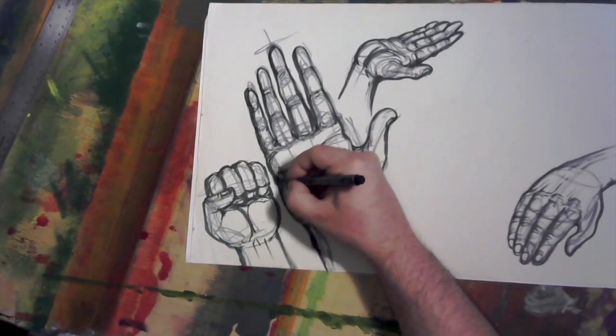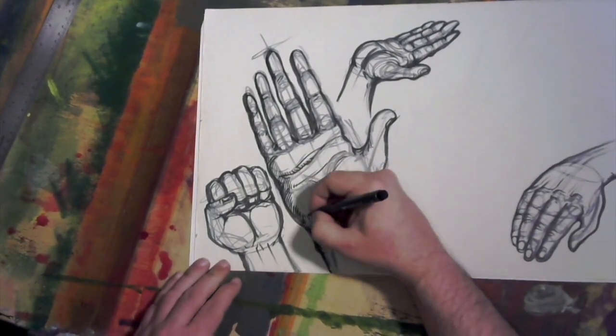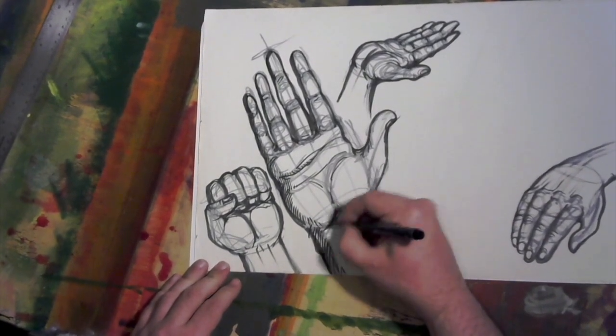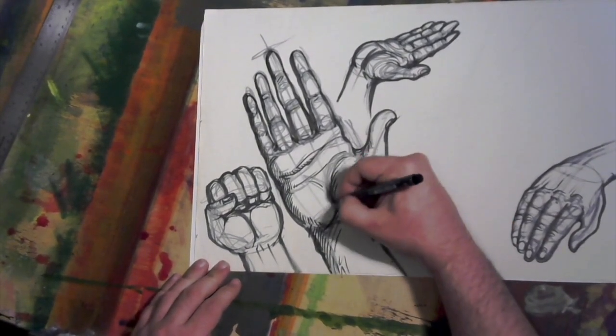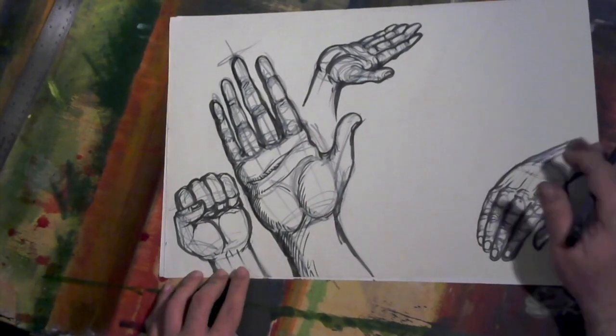Always come back to those foundations, those things that we've done a ton of times, because there's a reason they're considered foundations. They're always going to be important. They're always going to be something that you're going to build off of. I'm going to do one more over here.